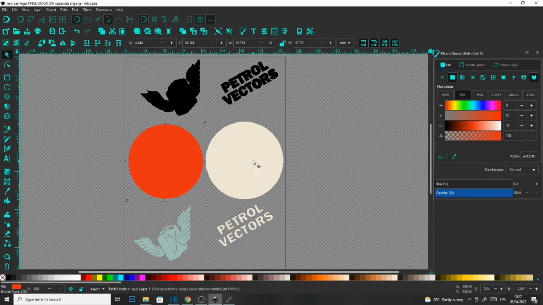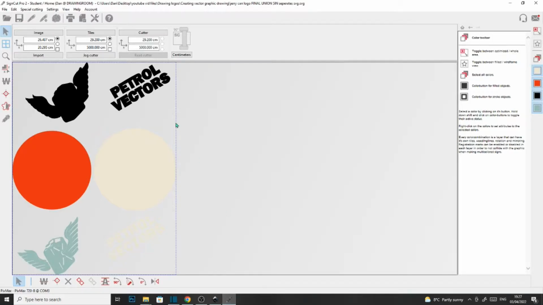Okay, so we're making some real progress now. I've saved the finished artwork with the updated graphics, and I've started a new document, and I've separated everything out into its individual colours, which means that when we go over to SignCut Pro 2 and open that, we've got all these individual pieces, and I've got these little tabs over on the right hand side.